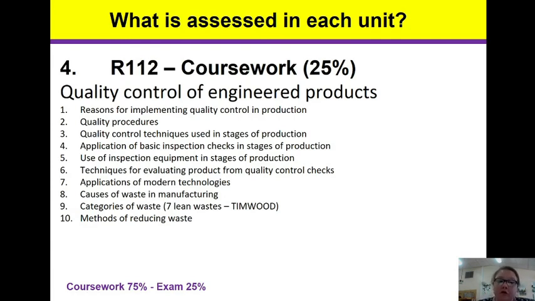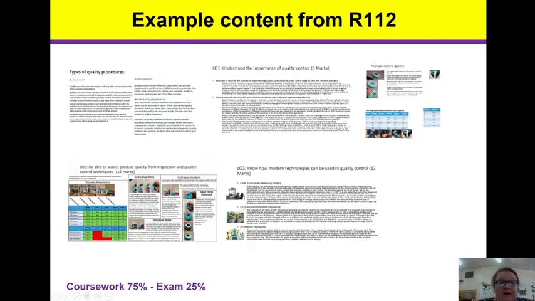In the final, shorter R112 unit, pupils look closely at the quality control process. They research tools and equipment used to ensure quality and accuracy, and they use examples from previous units of work to document this. This unit therefore relies on pupils having strong R110 and 111 units of work, and to have worked accurately on these units, documenting everything they did.